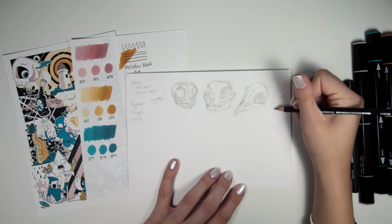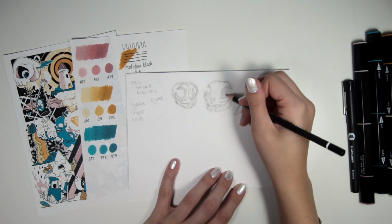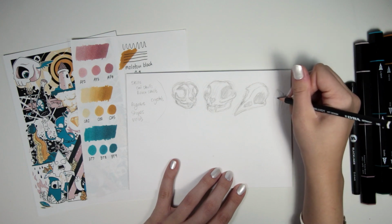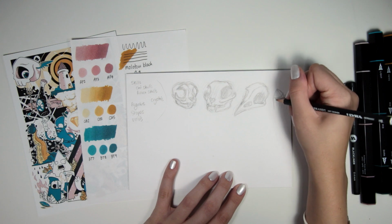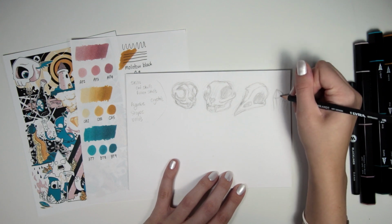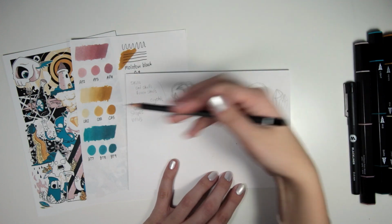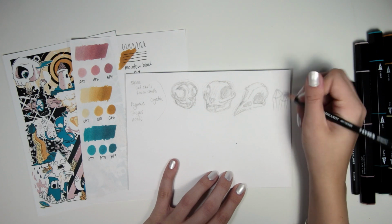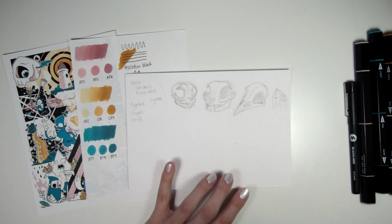So I was thinking maybe I could have crystals coming out of the raven's skull and the cat's skull and everything. And again, while I'm doing this, I'm keeping in mind that I want this finished piece to be a little bit more doodly looking, a little bit more cartoony. It's obviously only going to have these 3 colors, so I need to think about how I might use those 3 in relation to all these elements, so I'm just keeping that in mind as I draw.